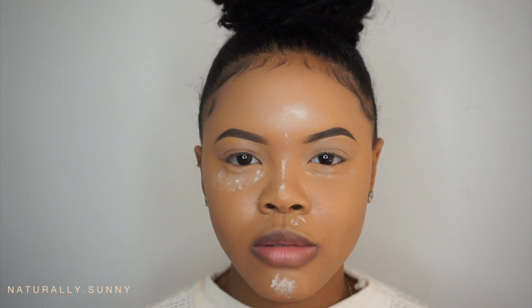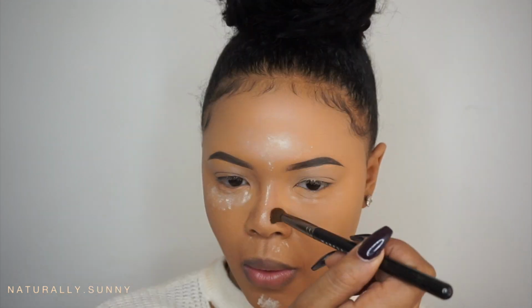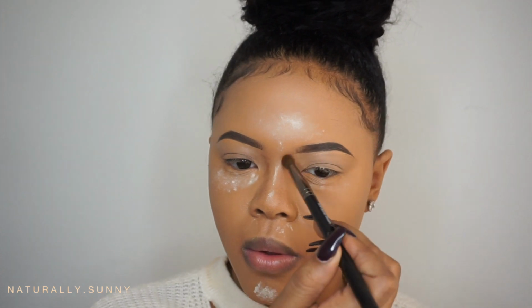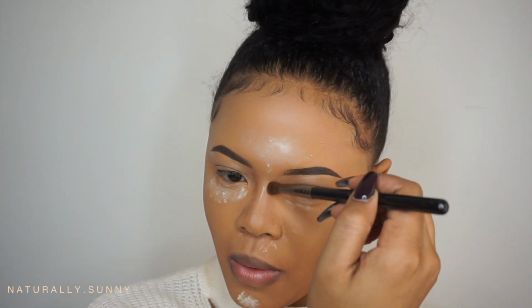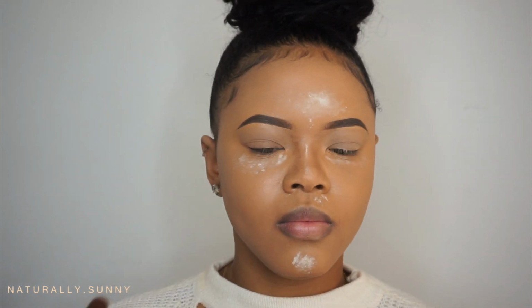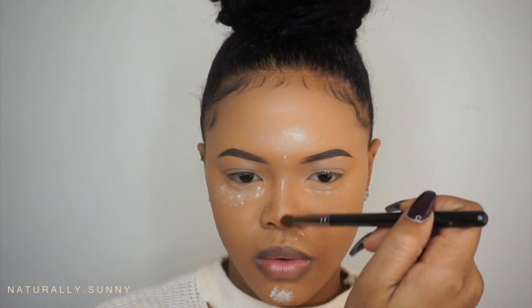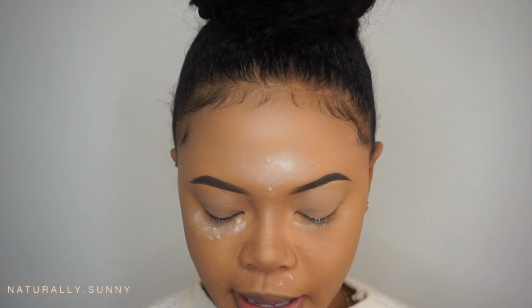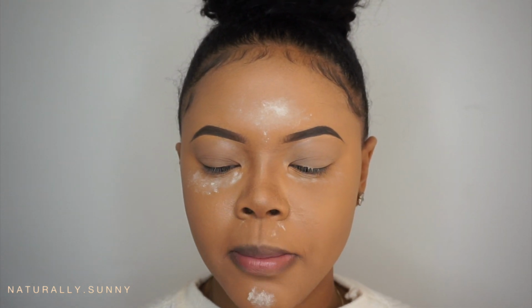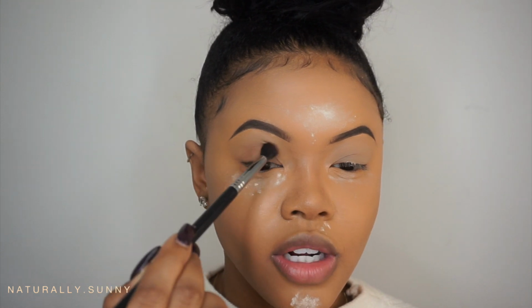So now before I start all the way on my eyeshadow, I'm going to contour my nose real quick. And I'm using Complicated by Makeup Geek as well as Half Hearted. Alright, so now I'm going to take Cocoa Bear by Makeup Geek, and I'm using my Sigma Diffuse Crease Brush. This is the E38 brush, and this is going to be my transition color.